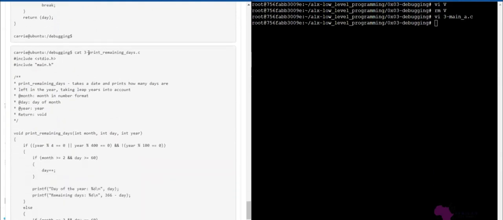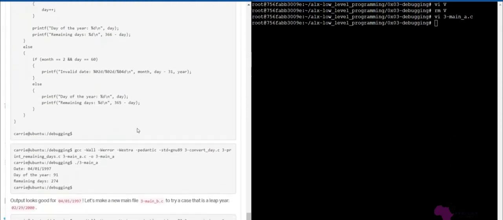The next thing we have is this 3_print_remaining_days. What this program will do is take a day and print how many days are left in that year, and it will also take into account leap years. This is what they want us to do.